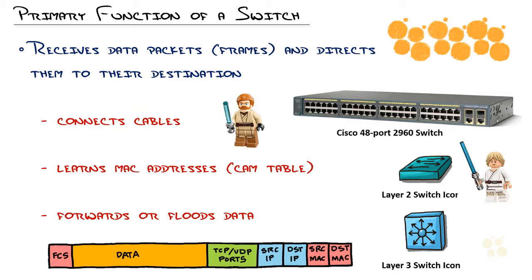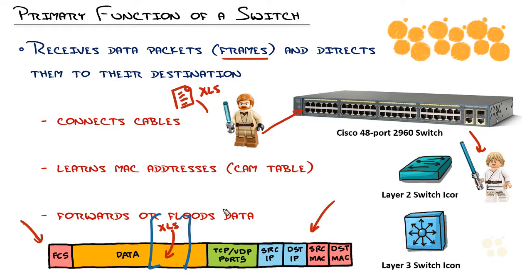Last thing I want to show you is this little guy right here. This is an example of what the information looks like when it comes from Obi-Wan and goes over to Luke. Let's say that Obi-Wan, on his computer anyway, was working on an Excel spreadsheet listing the location of all the rebel forces. Well, that Excel spreadsheet is the data. Now, just so you know, typically that Excel spreadsheet will be chopped up into a whole bunch of little packets. It might be hundreds or thousands of them, because these things are very small.